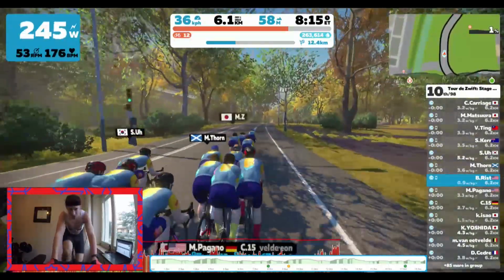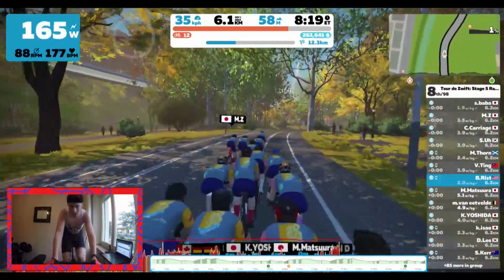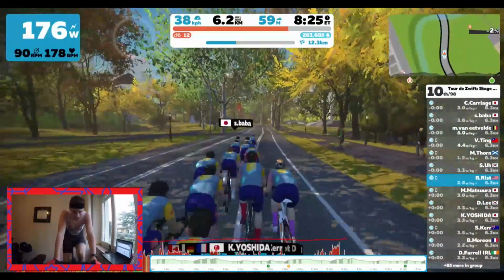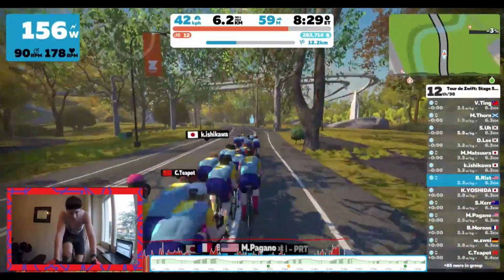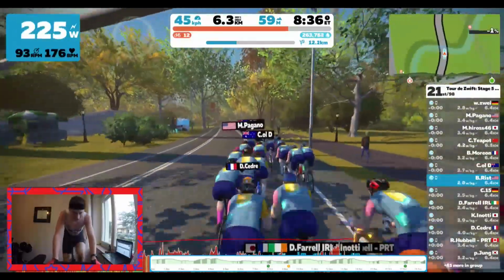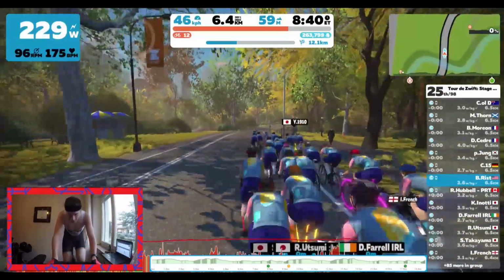Bigger watts here. Probably didn't need to exert as much energy. It pushed me right out to the front of the pack. As you can see, I'm riding that 2.5 watts per kilo regime right now, just trying to regain some breath and get right back in it so I don't get dropped right here.